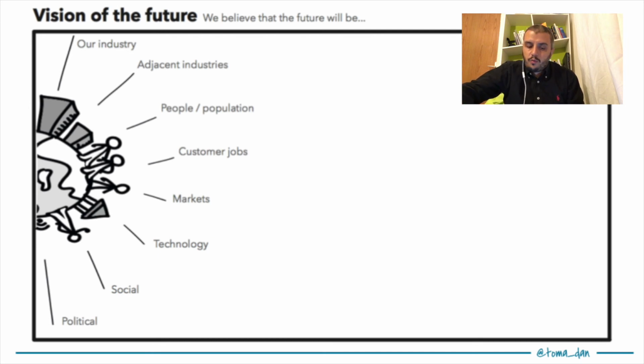Same thing goes for markets or technology. Write down all the technologies that you are currently using in deploying your business model, but also write down technologies that you are going to see in the future impacting your business model, either in a positive or a negative way. Also write some social aspects there. Social aspects are really important. So write down some of the key social aspects that you see that might affect your industry.